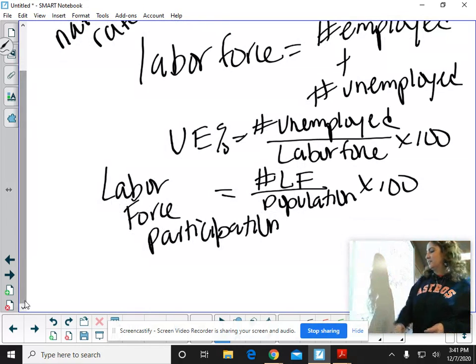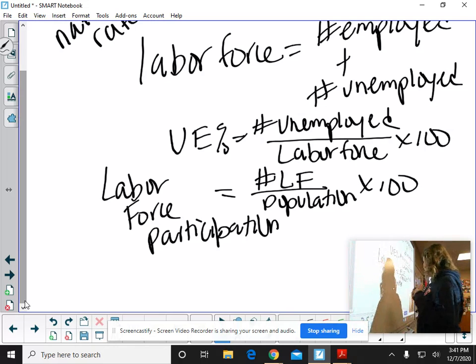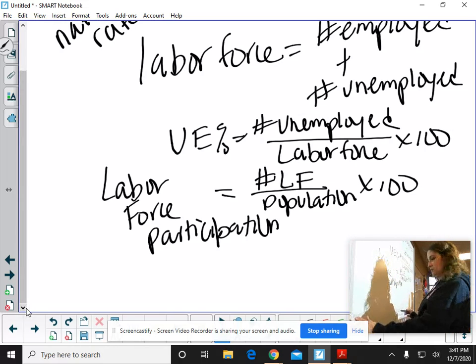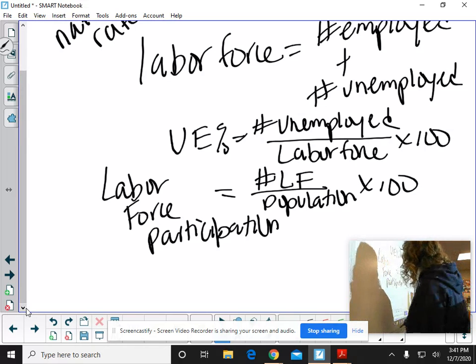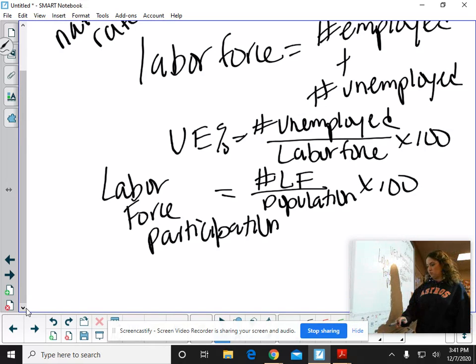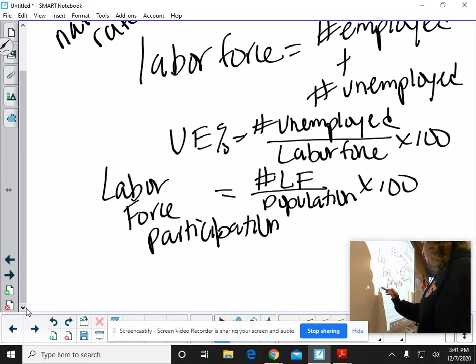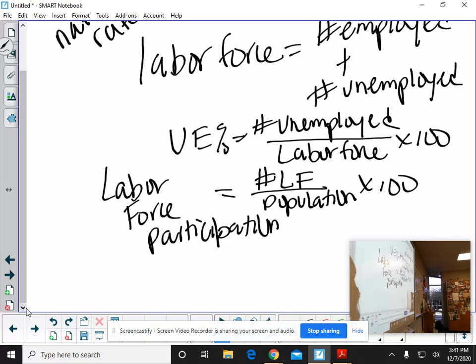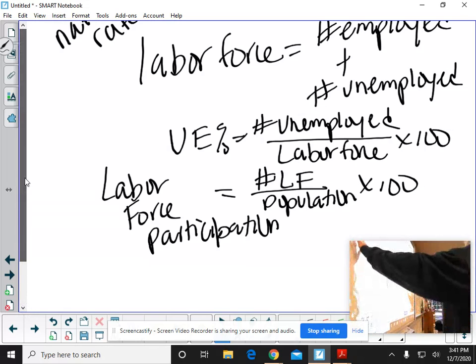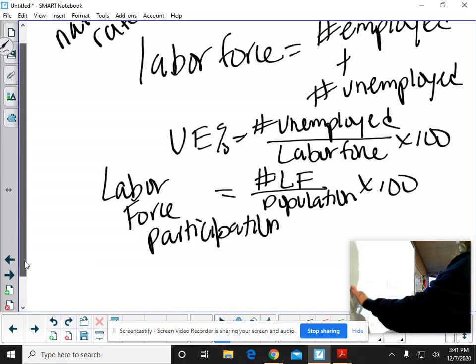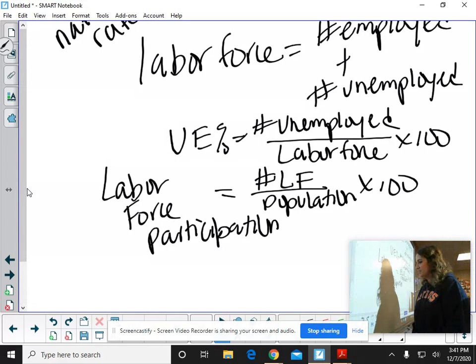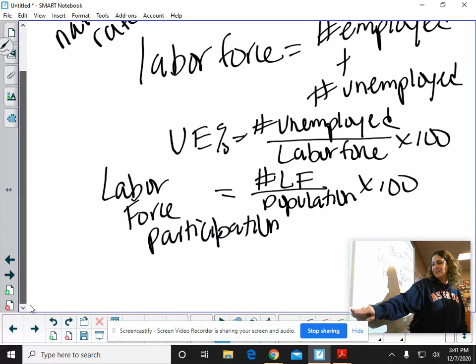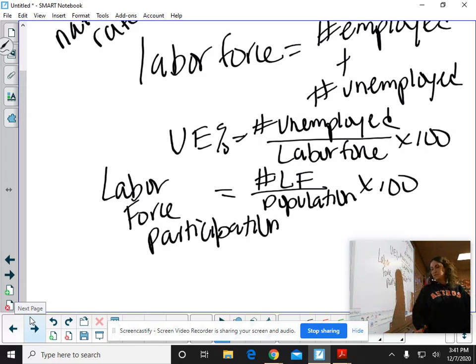And one last idea of unemployment before we are done for the day is Okun's Law. I can scroll down. Is that it? Okay. I can't see my whatever. Okay. Okun's Law. Hello? Can I not do this? Am I done? Okay. Well, it's not letting me say my one last thing that I needed to say. So I'll just tell you.